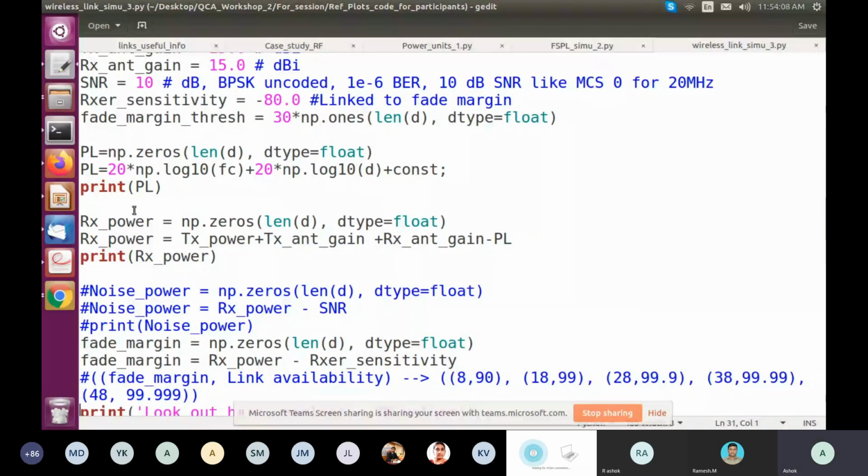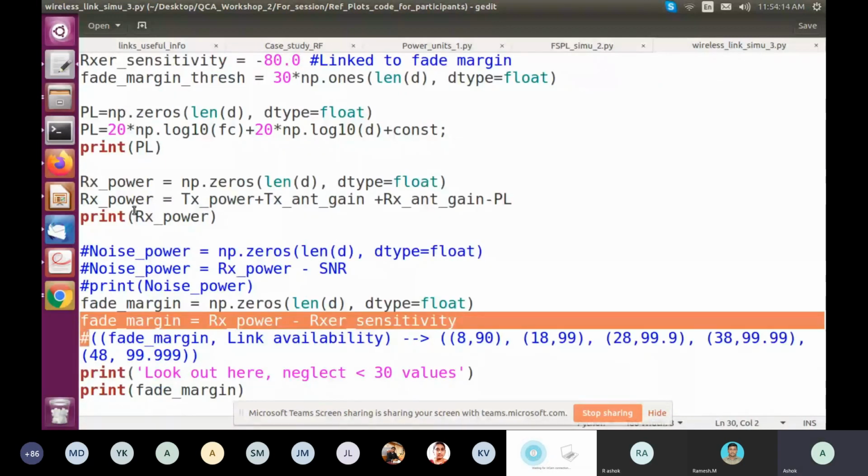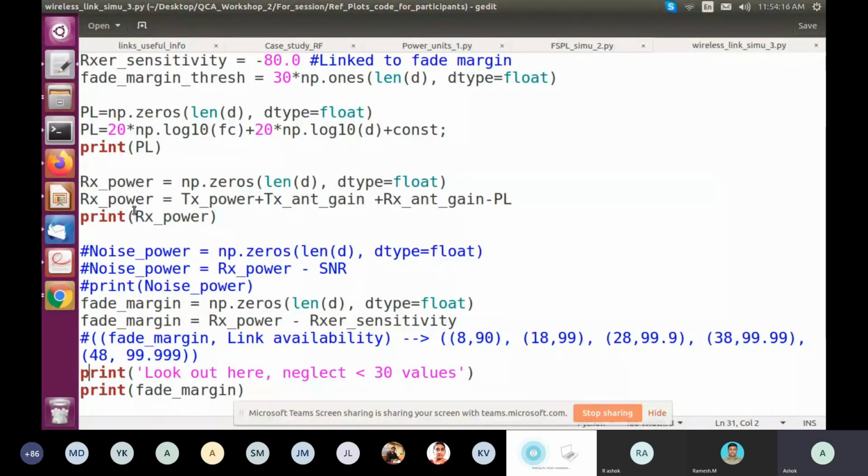Okay, and see, it is important to understand the relationship between fade margin and link availability. Typically, when you're talking about a fade margin of 8 dB, then it is typically 90% available. 18 is 99, 28 is 99.9, 38 is 99.99, and 48 is 99.999.